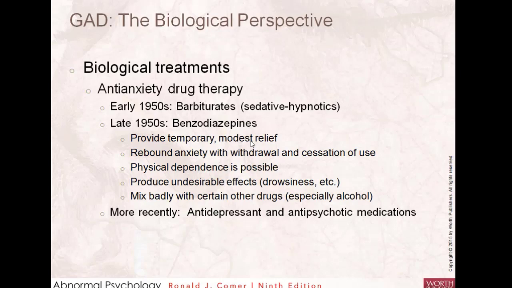Now, I told you guys in a kind of historical lecture that the early production of these medications was really helpful because it allowed people who were in institutions to maybe function outside of institutions. Unfortunately, though, some of those early attempts at these medications had a lot of side effects, and so barbiturates were very powerful. I mean, we're talking about tranquilizers here. We're talking about the medications that they use today to put down dogs, okay? Barbiturates. That's what we were giving to people who had anxiety.